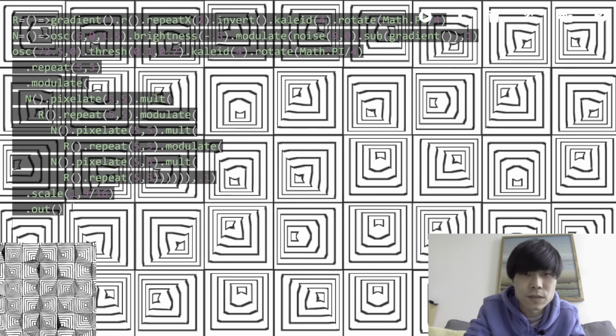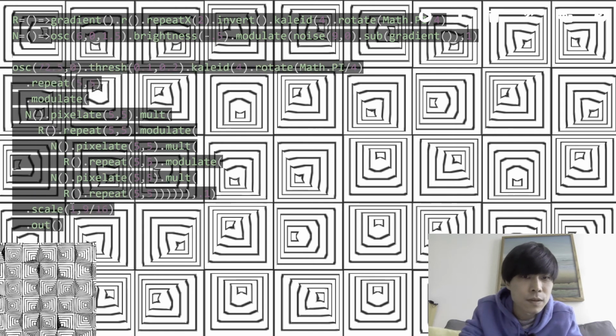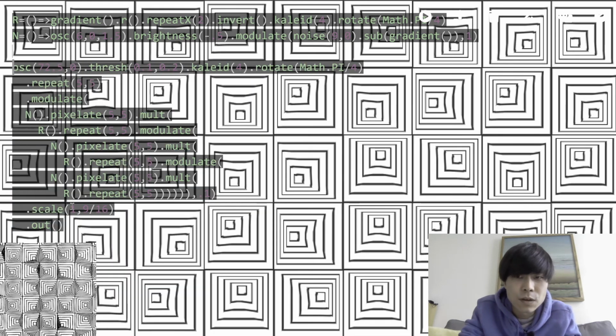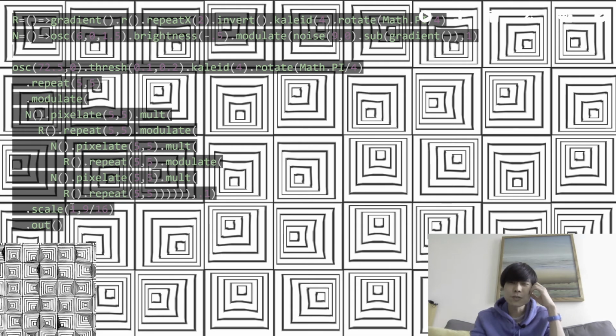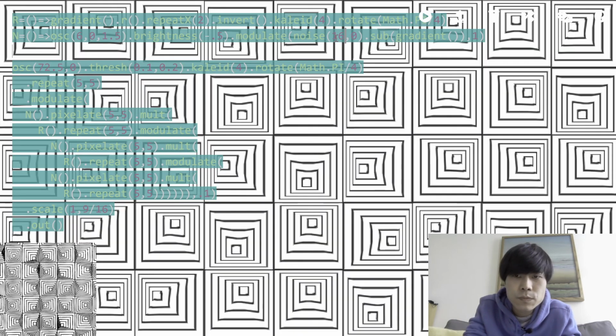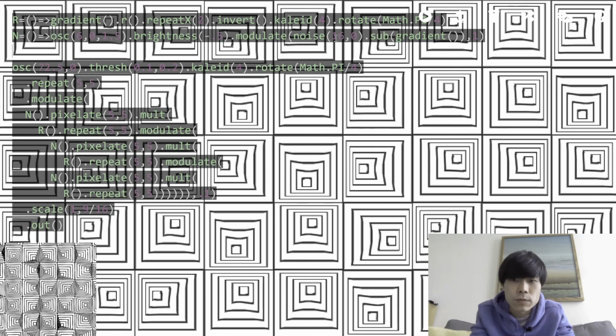You don't see the code, yes, I know. But maybe I just make this a little bit smaller. Okay. Okay, it's actually not so bad. It's more like an approximation, because you probably need to chain this forever until you hit the pixel size, which is already kind of getting there. So it's actually not so bad. And then maybe I should change this noise a little bit more, and then you have a little bit more variety.